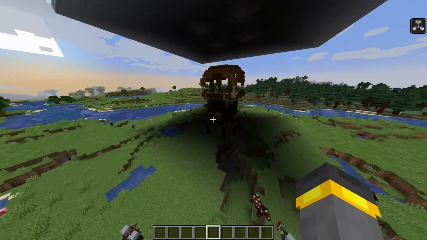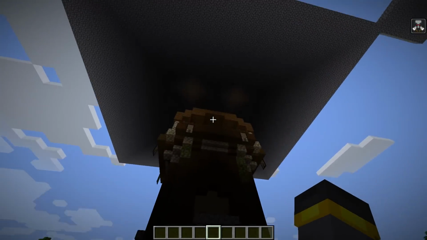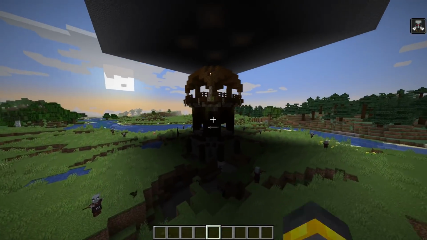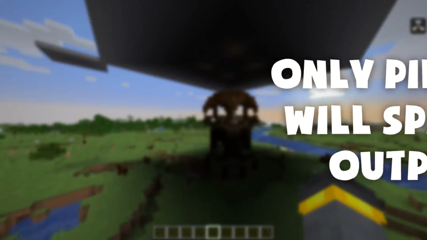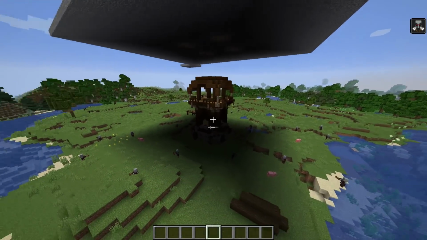So over here, it's really dark. Definitely, absolutely dark enough for a creeper to spawn, and they just don't. Creepers, zombies, skeletons, other hostile mobs will not spawn within the area of the outpost. That means only pillagers are going to spawn within that 72 by 54 by 72 block radius that we just talked about. Oh, that's crazy.